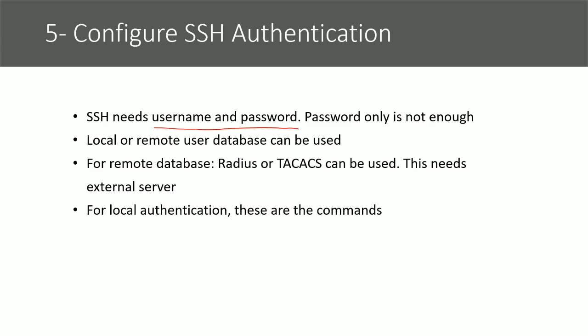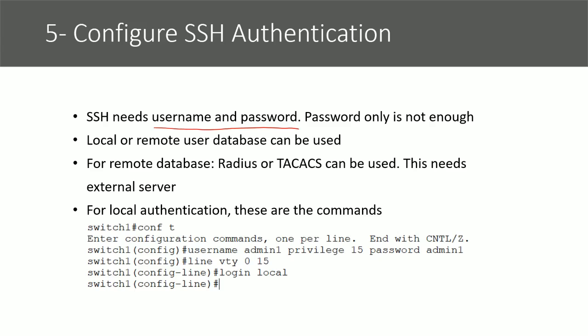If you are using local authentication or local username password, these are the commands you need to type in the switch. You should go to configure terminal or conft for abbreviation. Then you need to configure username and password in the switch, and you need to assign the privilege level for this user. As discussed before, the switch has privilege level from 0 to 15, where 15 is the maximum privilege. So if you want this user to get full access, you need to provide him with the privilege 15.